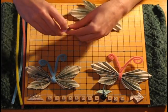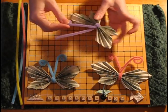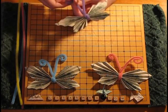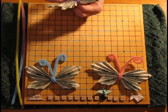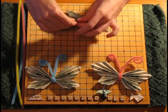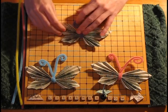Now it's time to twirl down the antenna. You can do the antenna as long or as short as you want — stretched out wide or squished and thin, like Dr. Seuss creatures or modern art creatures. The butterfly is seen in many cultures as a symbol of transformation, since it goes from caterpillar to butterfly. So this is a sign for many people of the transformation you go through when you get married, when you have your first child, when a child becomes an adult at graduation, or when you take on responsibility with your first job. There are all sorts of reasons to give a butterfly to somebody to celebrate their new growth.